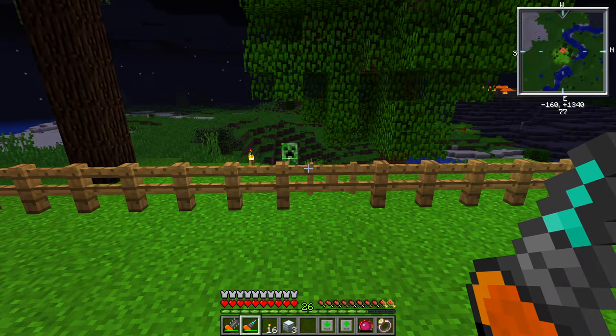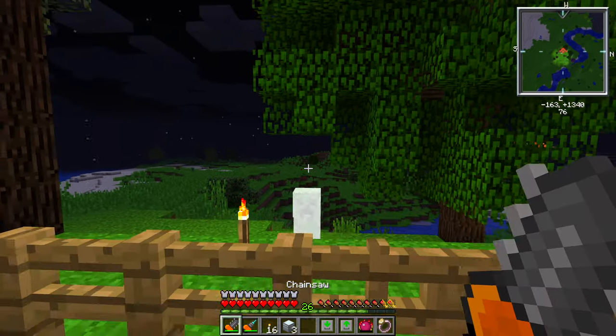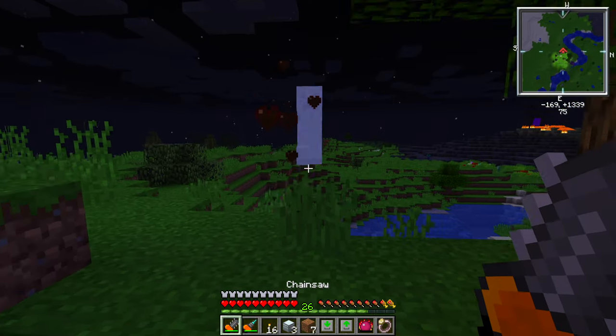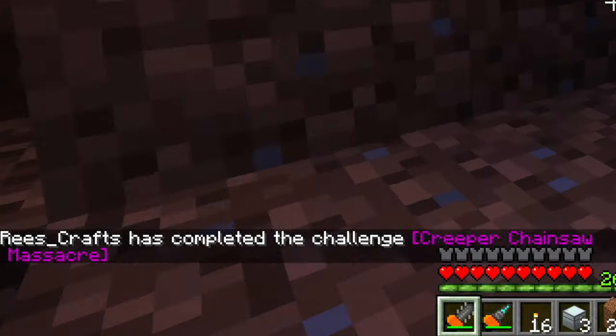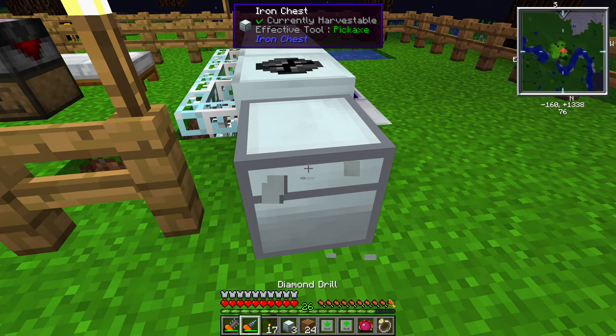So, yeah, see, this is how the fence got blown up. This happened and I didn't realize that it happened. Oh, gosh! See, even that time I knew it was about to happen. I thought the chainsaw would one-shot him. I don't know. It works on animals. Creeper Chainsaw Massacre. What an achievement. Okay, anyway, I'm sorry. I keep getting distracted. We need to stay focused here.